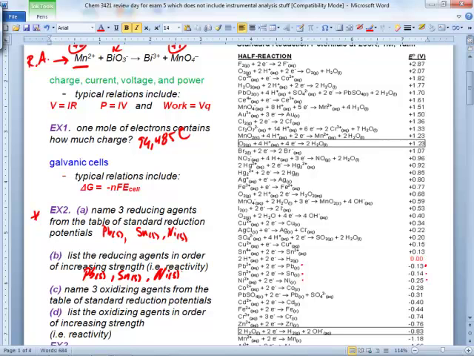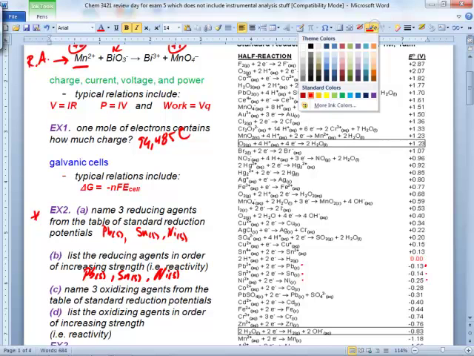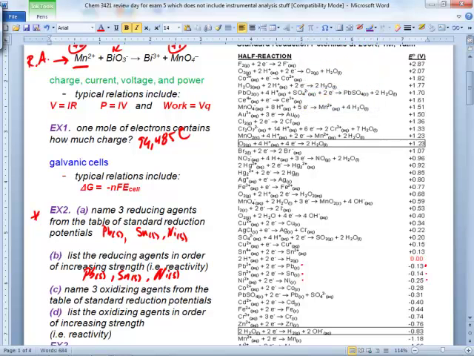Okay. How about give us three oxidizing agents, John? Give us three oxidizing agents that are visible in this table. Pb plus 2. Well, don't do the same ones. At least you're picking from the right side, though. Cobalt. Oh, I don't know. Now it's going to take forever to find this. Okay, there it is. Cobalt plus 2. And the PbSO4. All right, thank you, sir.